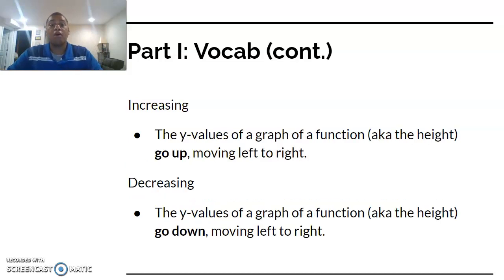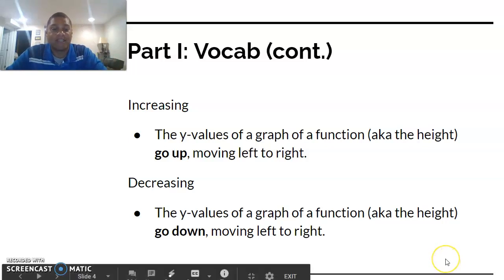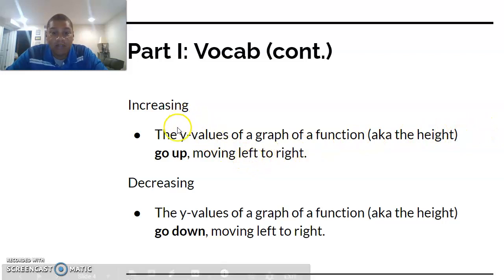Part one. The other bit, increasing versus decreasing, okay? And we'll see some examples of this on the next page. I think it will make it clear, but we have a definition. It's increasing if the y values go up or the height of the graph goes up as I move from left to right. And then it's decreasing if the y values of the graph are going down as I move from left to right. Okay, pause, jot this down if you need it, but then we're going to look at some examples that I think will make it a little clearer.